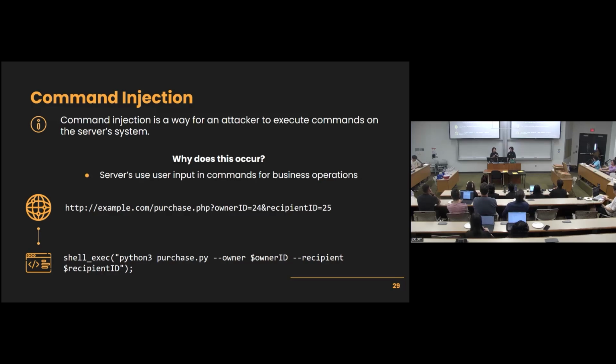While you test a web app, you won't have visibility into what's really going on in the backend for the most part, but for the sake of this example, we'll be revealing what it's doing. In this case, it's passing those inputs into a shell_exec PHP function, which results in the following command being run on the command line: a Python script, with the URL parameters passed in as parameters to that script.